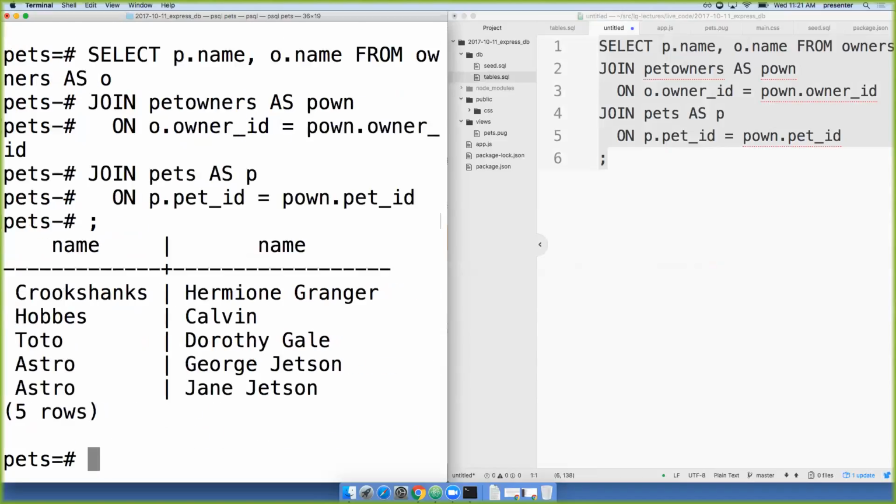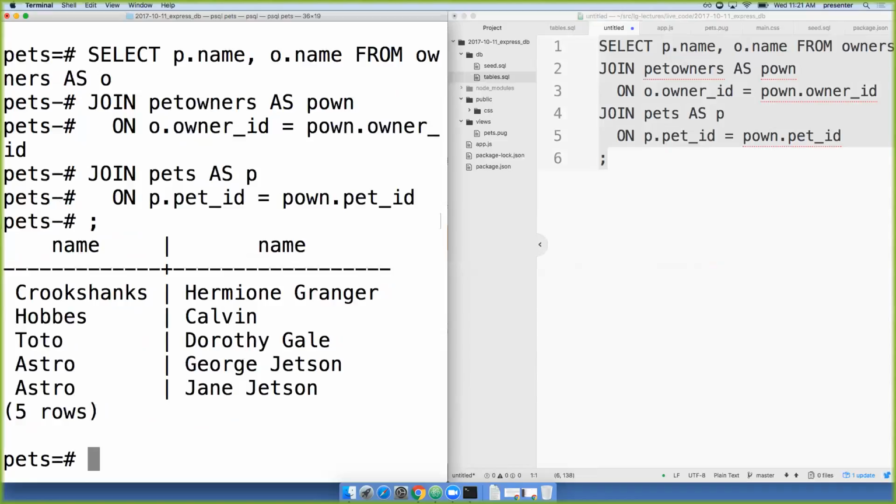So you'll have multiples of. So Crookshank, yeah, exactly. And Astro's there twice because Astro has 2 owners. Okay, cool. Any questions on that? So you just have to give them distinct identifying names.